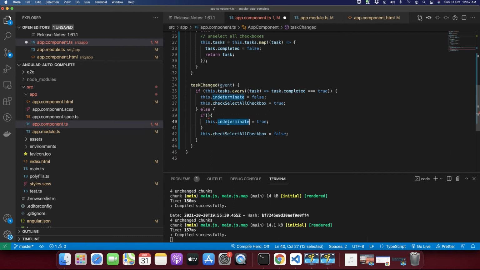So we should make this true only if we have at least one selected item.